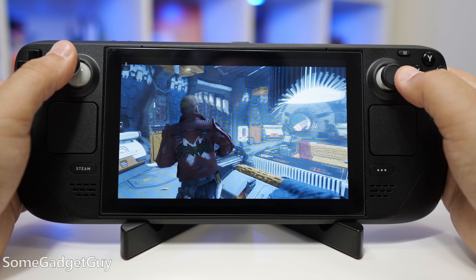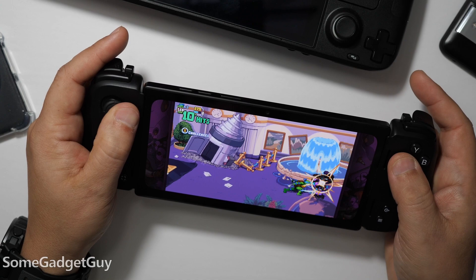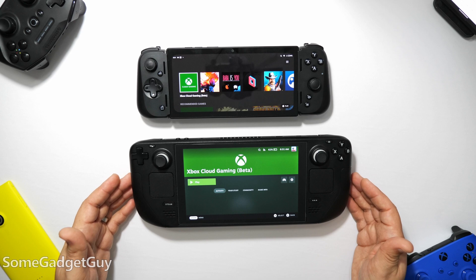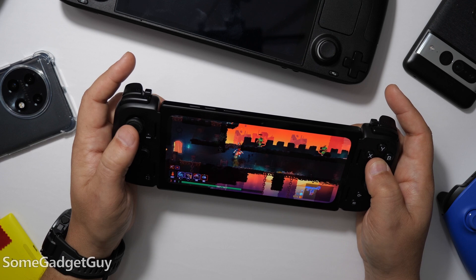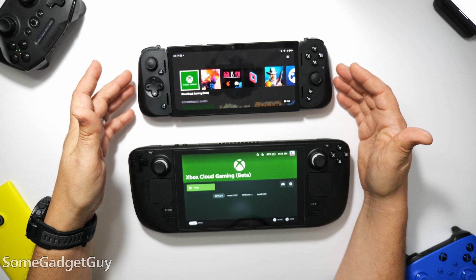This segment of portable gaming is getting blown wide open, where the Switch was basically indomitable for years. We're now arriving at cost-effective competition. Valve has an incentive to sell a Steam Deck at really low margins to encourage more software sales, but Razer can't make that same play — it's not like Razer gets a cut of every Android game you buy. Manufacturers have to play some different component pros and cons, but we're getting closer and closer to a straight-up price fight.